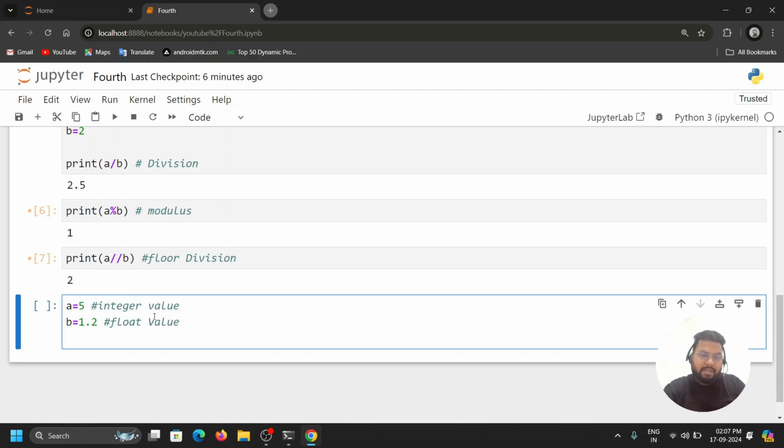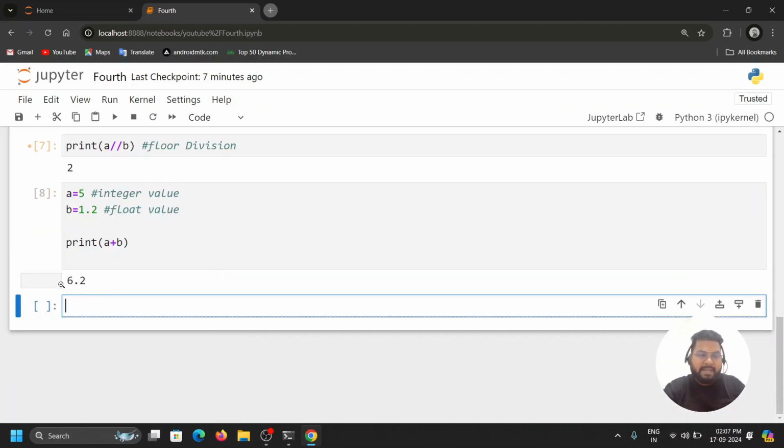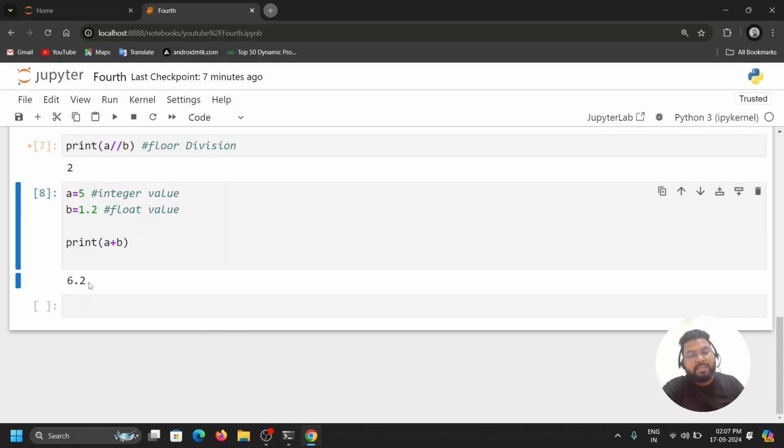So what will happen here? If I do any operation like print a plus b, I'm getting 6.2. 6.2 is actually a floating value. So here you can see that something is happening by itself, which is called typecasting. It is converting the integer into float. So this is called implicit typecasting once again.